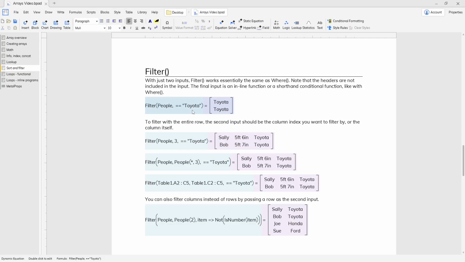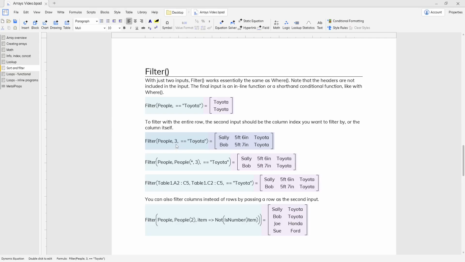Now, if you want it to filter out by the rows, so for example, here, instead of just giving me all the values that are Toyota, say I want all of the rows that have that Toyota value in the third column, then for my second input, you're going to do one of two things. You're either going to put in the column index you want to filter by.